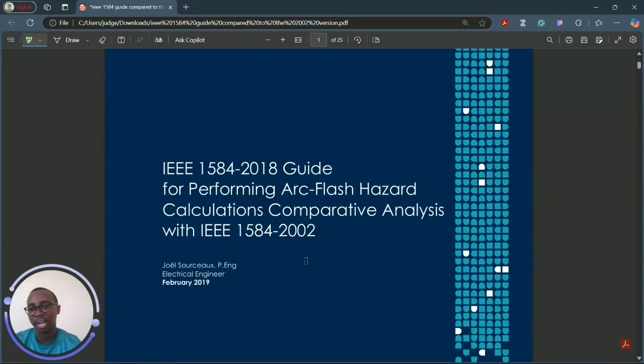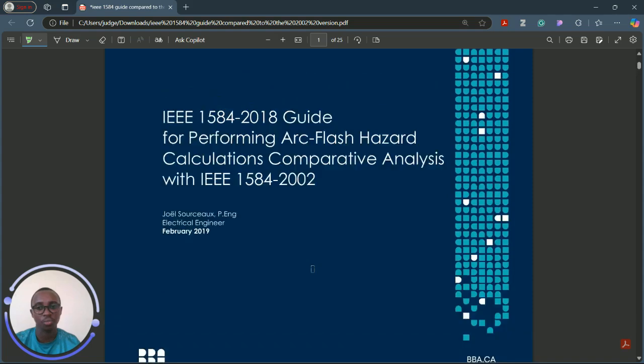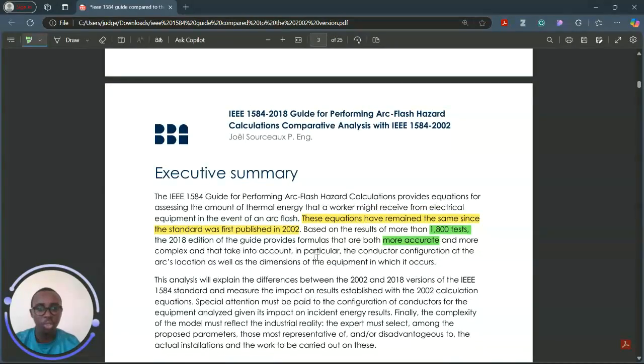And there is a guide that I found online, basically a comparative analysis between the 2018 version and the 2002 version. It did show that the 2018 version was based on some 1,800 tests, whereby the 2018 version gave formulas that are more accurate as compared to the 2002 version.